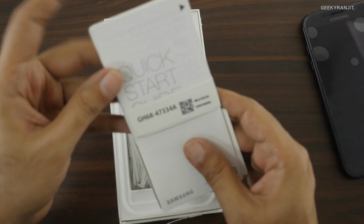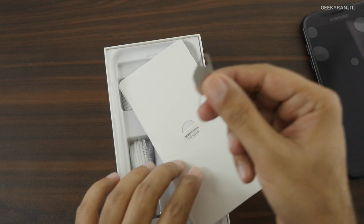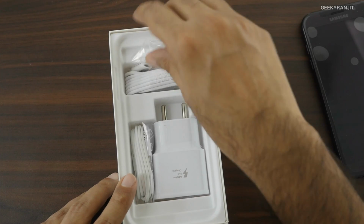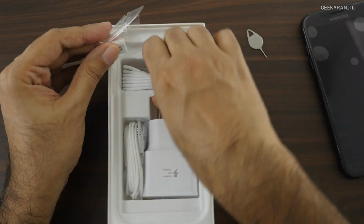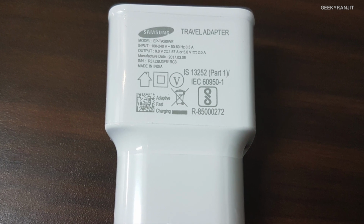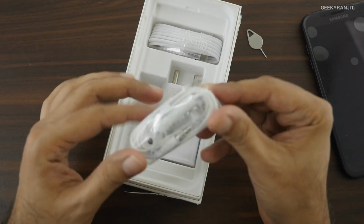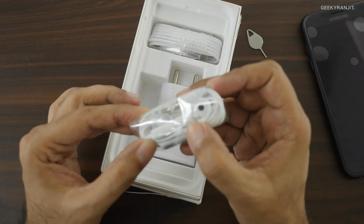We have some quick start guide and stuff, and also the SIM ejector too. Let's just take that out. Let's have a look at this SIM slot, because that's a little bit different compared to the international variant. And this is coming with USB Type-C. So it's nice to see that they are bundling this adapter. So we have a USB Type-C cable that we are getting, so that's a nice thing moving forward, I would say. And we also have a fast charger bundled, so that's also a nice thing, and the output is 9 volts at 1.67 amps. And we also get a headphone that is bundled in the package with buttons to increase the volume, decrease the volume, and to take the call.